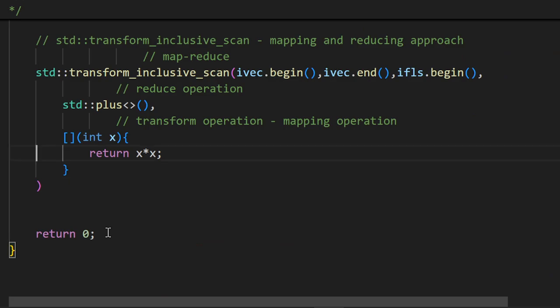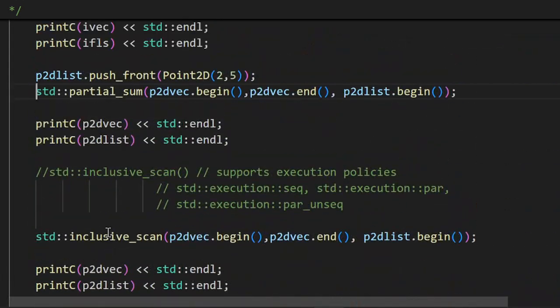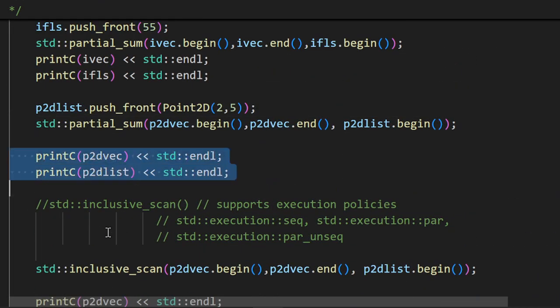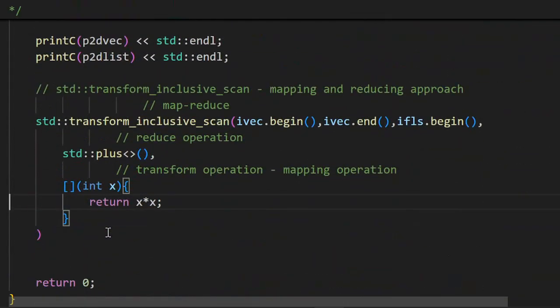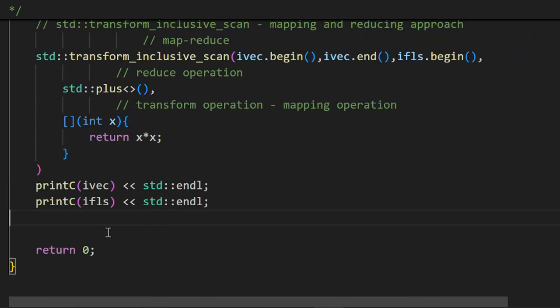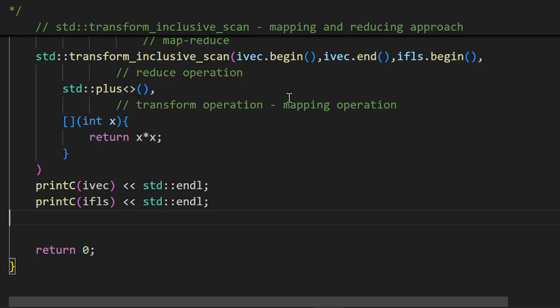So let me copy those statements which were actually used to print these two things. I think here we have these two lines, and use them in this place, right?